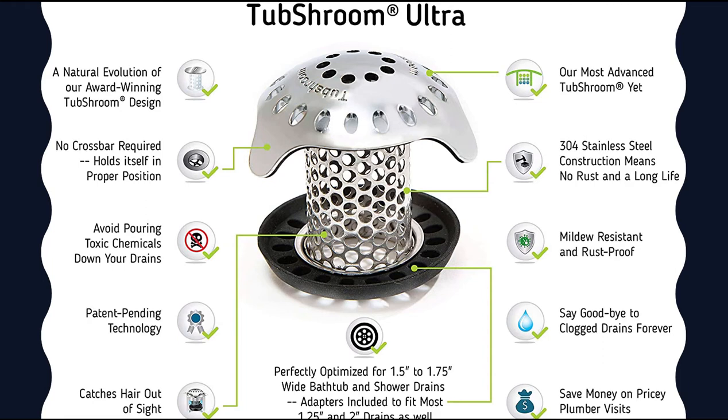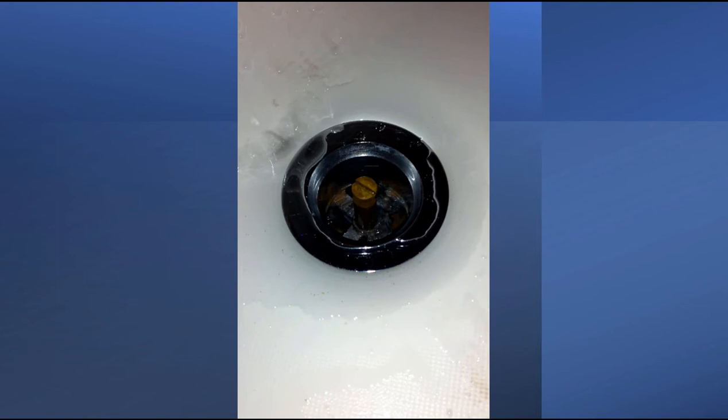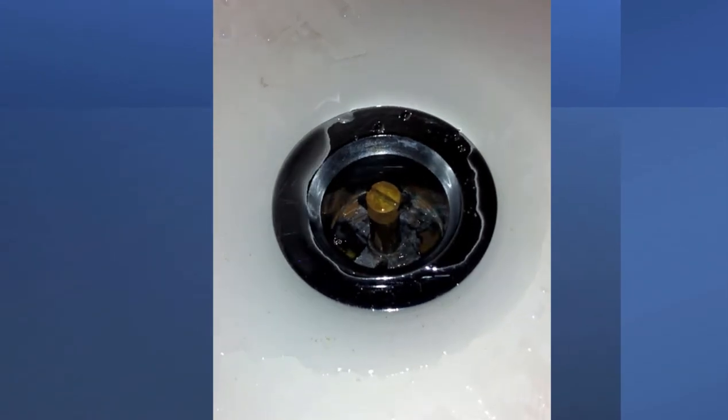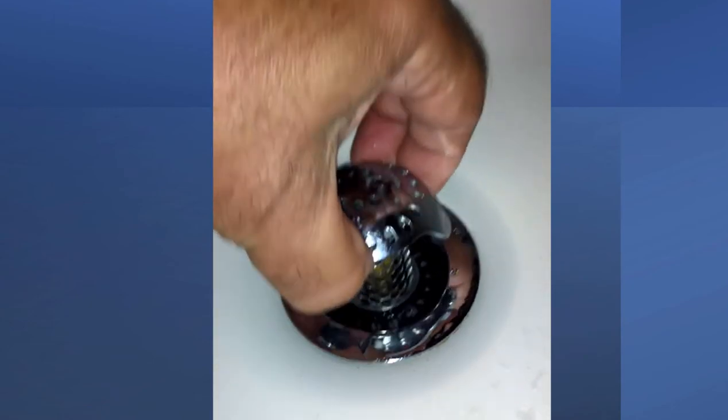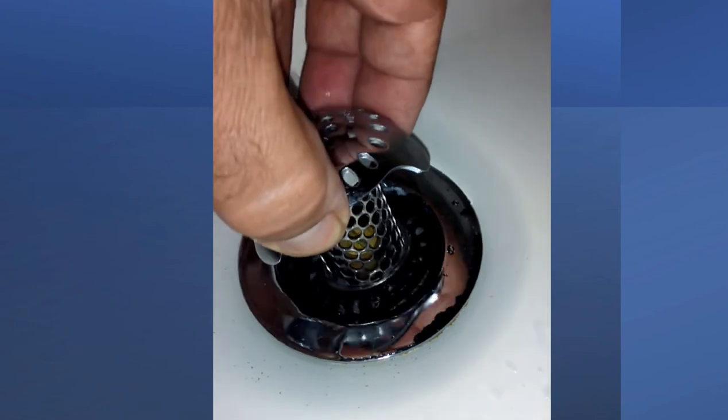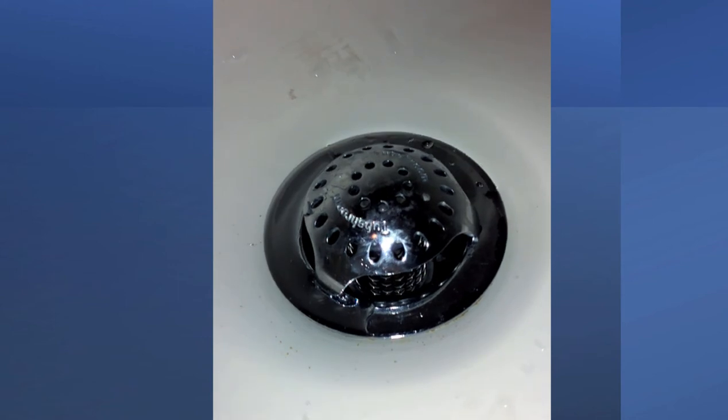This is a short video of my actual bathtub. This is a typical standard bathtub — I have the stem that sticks up with crossbars on the bottom. I just opened up the Shroom package with the gasket already on it, it seals nice right around it, and snapped it in there — done. It even looks beautiful. I pop it out when I need to clean it, the gasket seals nice and tight around it, and you just snap it down. Looks fantastic, works even better.